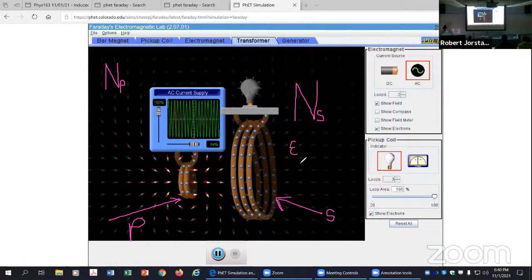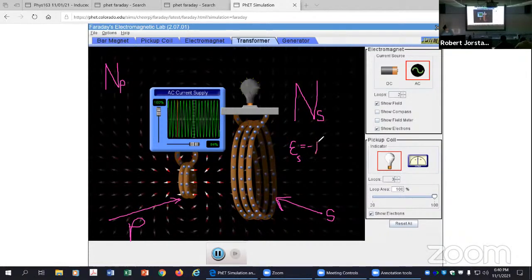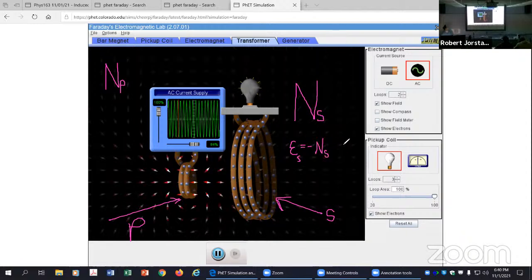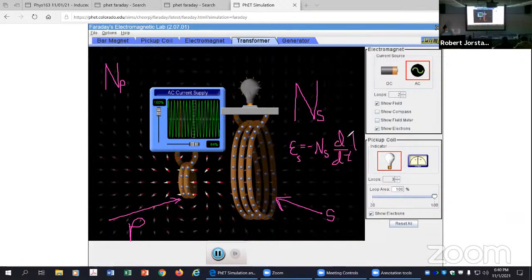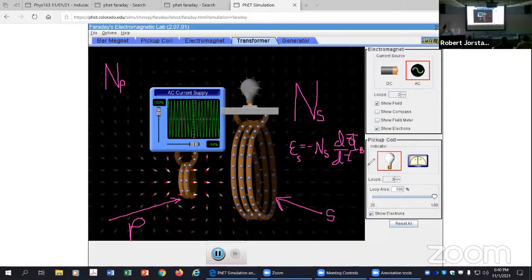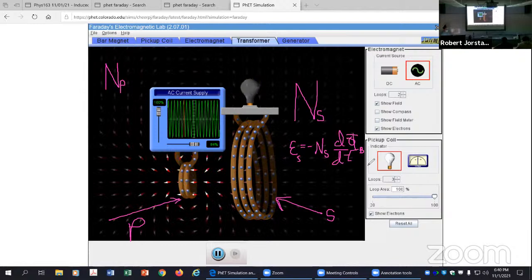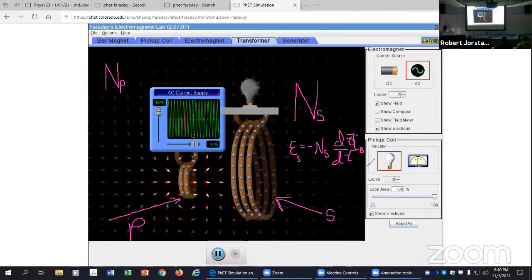So EMF in the secondary should equal minus N in the secondary times d phi dt, right? I promise to get to something useful. Just hang in there. So the idea is the magnetic flux is created by the other coil. All right, so far so good.